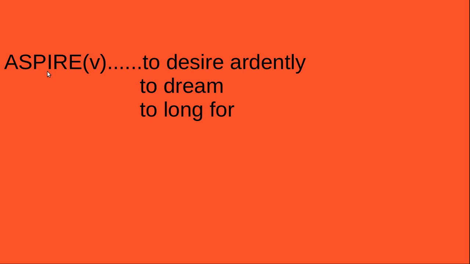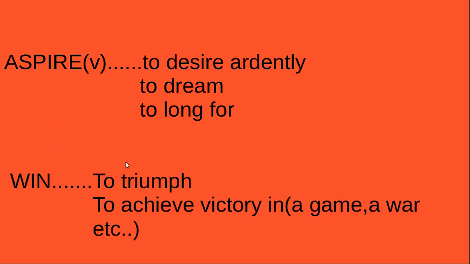As we saw in that clip, all the players have an intense desire. They desire ardently to take their team to victory. That is called aspire. It is there within everyone. When it is a verb, it means to desire ardently, or dream or long for. That means a strong wish to achieve something. That is aspiration. Aspire is the verb, and win means triumph, to achieve victory in a game or war, something like that. Then aspire to win means to desire ardently to win. That is not only in play but also in our life too. We should have such a quality.